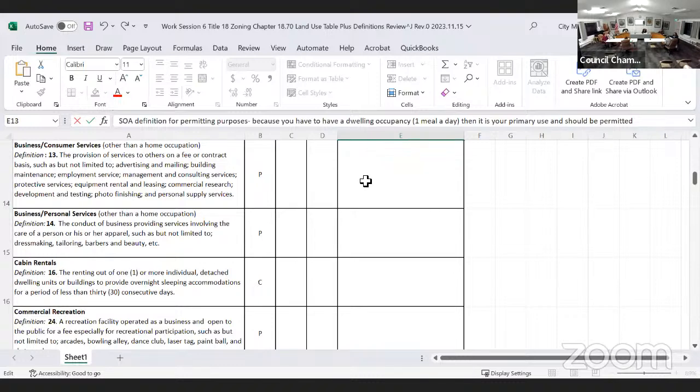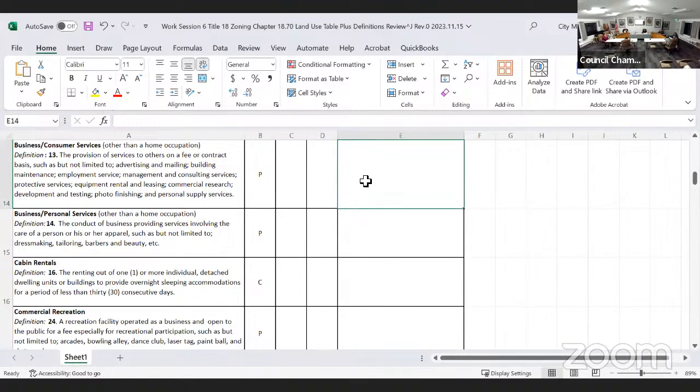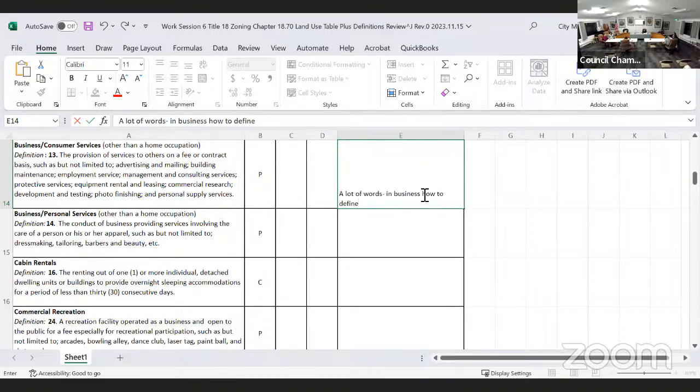And that is the thing that becomes a problem, in my opinion, when you start trying to cover all of your bases, you end up hindering yourself and others in doing so. To me, it's pretty simple, it's in business, so then you come back to defining what is in business, as long as it's a legal business. Maybe we need to step back on that one and come up with a really good definition of business and in business, because it is two different things. And I think that also would be the same thing with the dwelling. Once you come up with a good legal definition and not trying to reinvent the definition, I think that it might clarify a lot of things going down. Anything else for business consumer services?